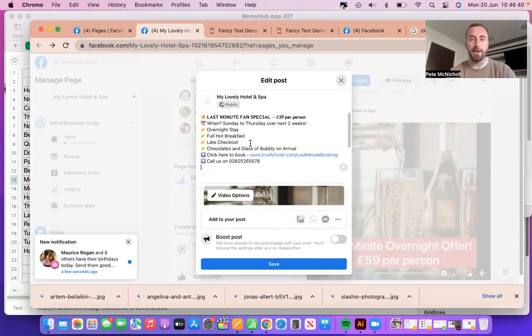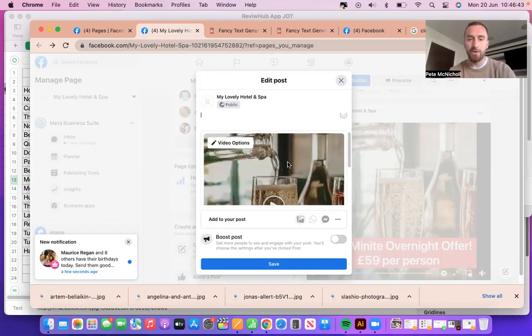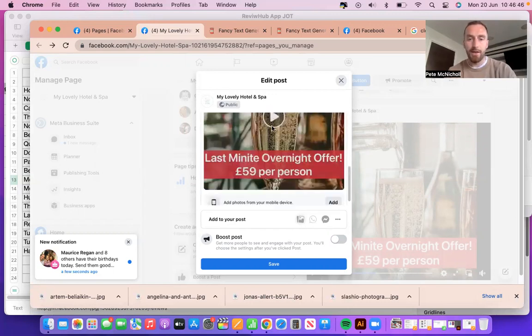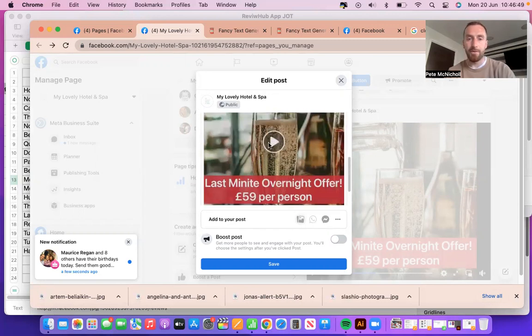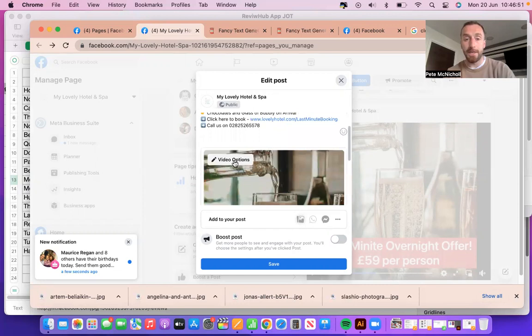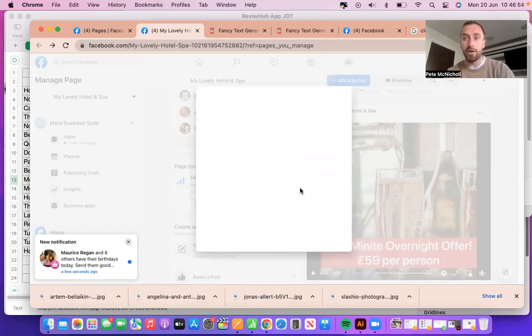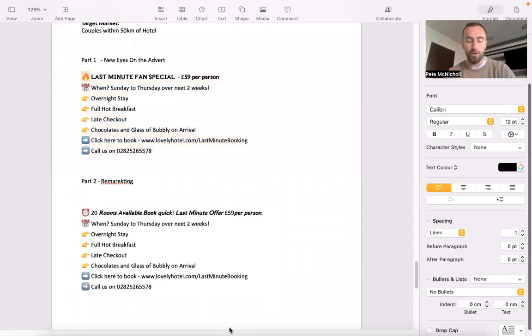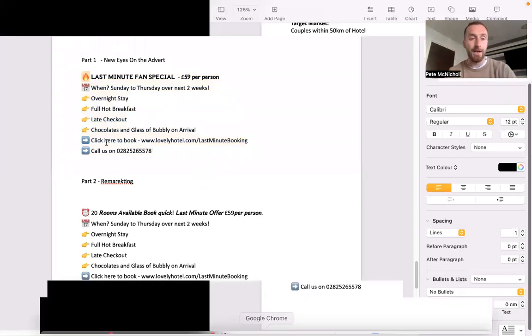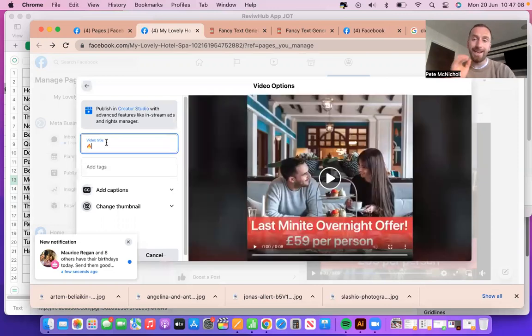And you can see here, it's nice and simple. Great wee video. As I say, I'll hit play, or you'll not be able to see it. Once I go, what I want you to do is basically go to video options. Now this is important because you need to make sure you give this the correct title. So we're going to grab in this emoji and give the video a title, because once this appears in the newsfeed, this is the big part that appears below the video. It's quite a large font that they use for this as well. So I'll go with this last minute.